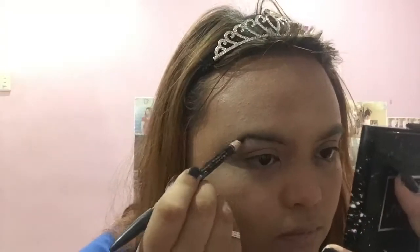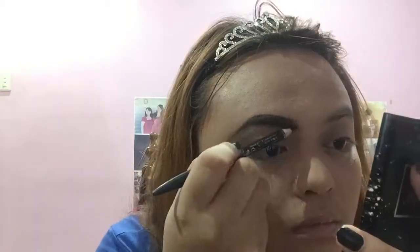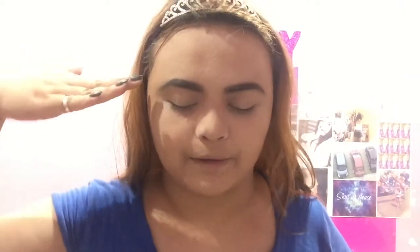I'm just gonna use an eyebrow pencil for my eyebrows. This is an exception because this is not a brush, unless you use a spoolie. Eyebrows. Now we're gonna do the eyeshadow.